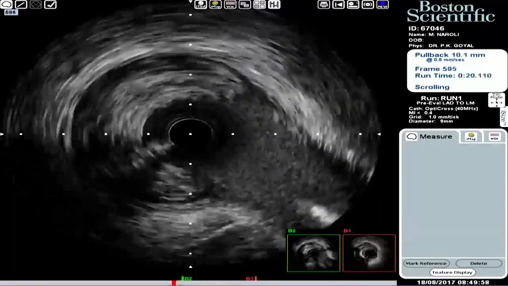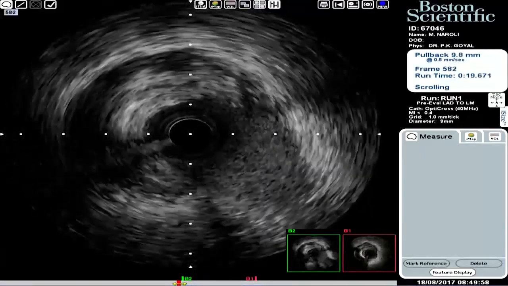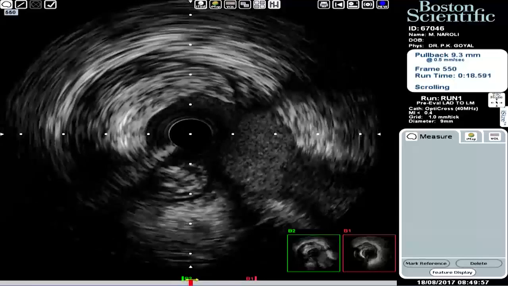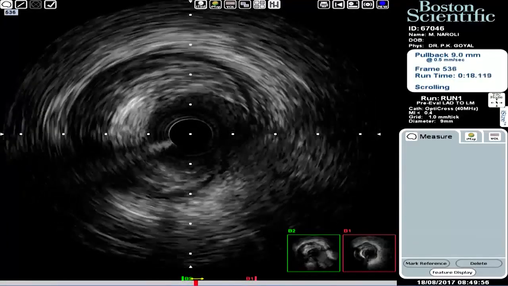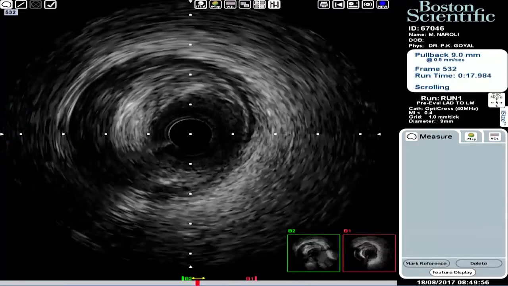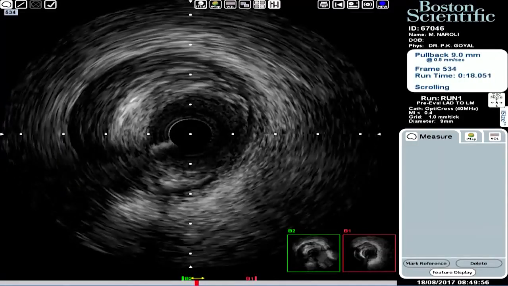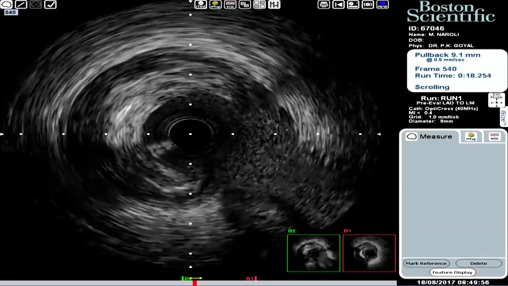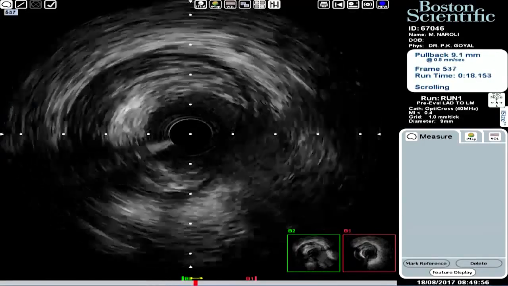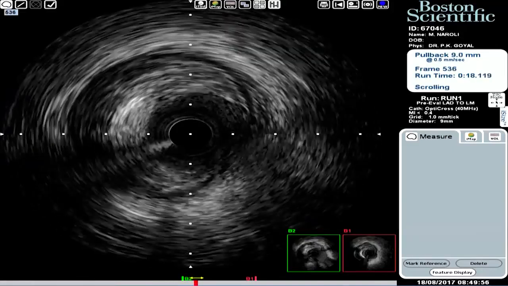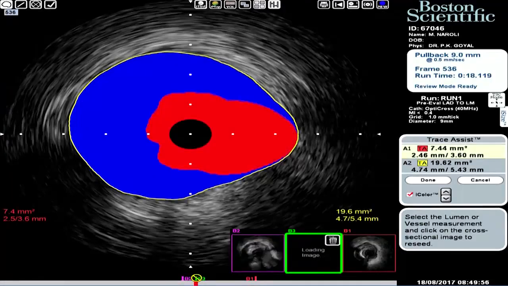Even here, you see that the circumflex looks relatively clear, but it's better to IVUS from the circumflex. Unless you pull back from the vessel, you can't really make out exactly what is happening. In the pullback, we can tell the circumflex ostium is devoid of disease. We will make our decisions based on that.